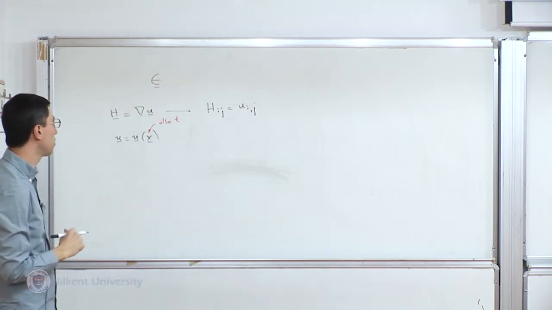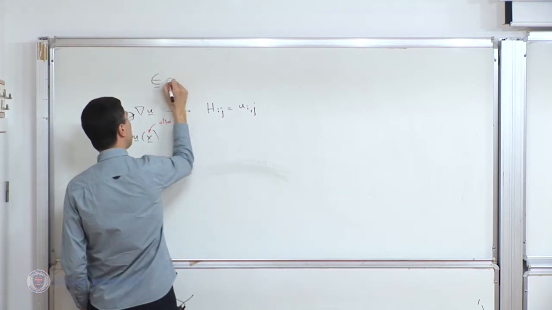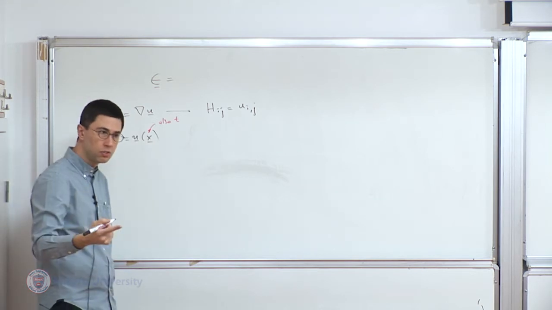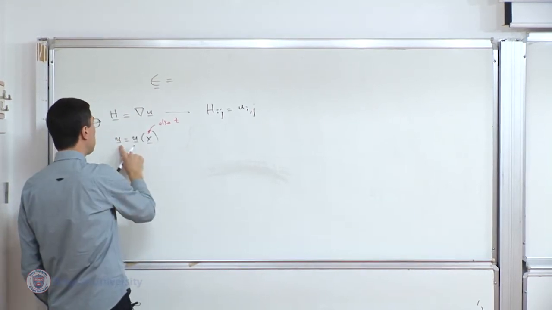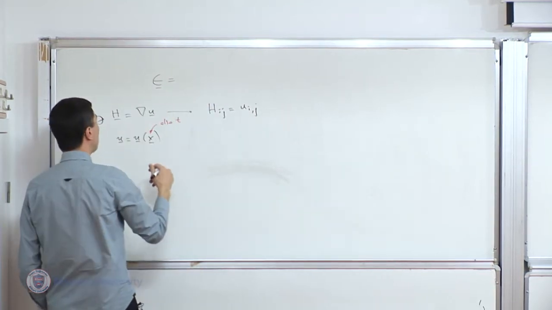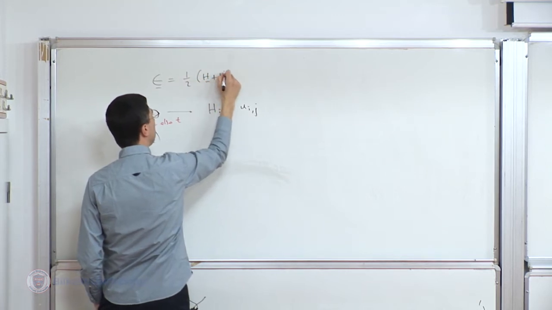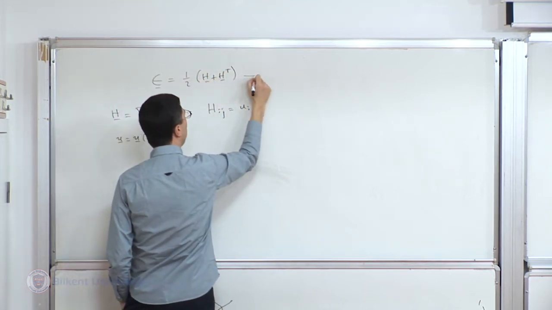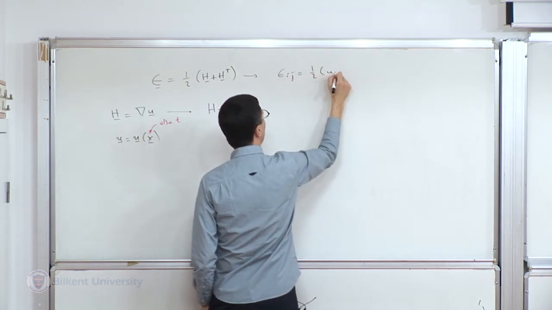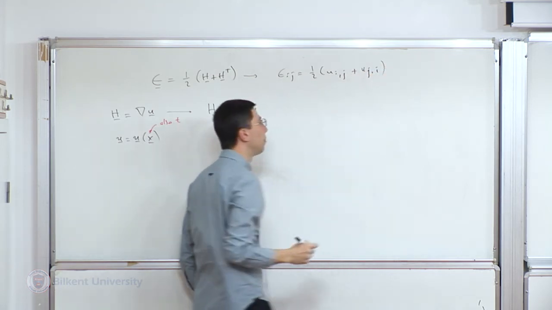Okay, but that's just the displacement gradient, and what we need is the strain. The strain is eventually what is needed to define stress, and stress governs equilibrium. So from displacement to strain to stress to equilibrium, that's the path that we would like to take. And the strain is defined as 1/2 (h plus h transpose), or in components, epsilon_ij is 1/2 (u_i,j plus u_j,i), right?